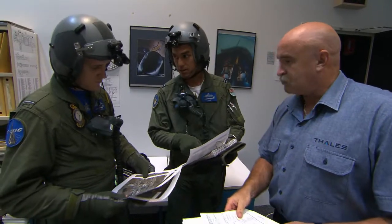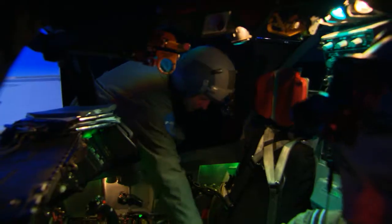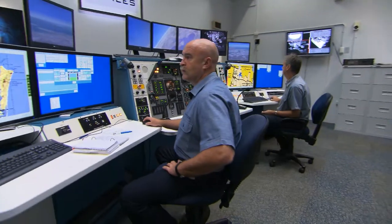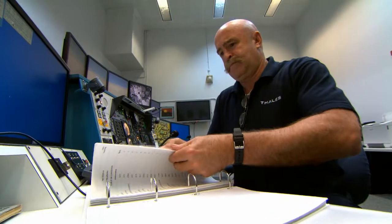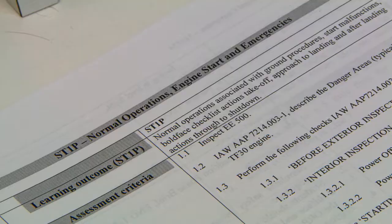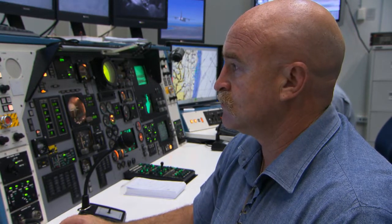New flight crew arriving for the six-month conversion course are under great stress. They know that up to 20% of them will not make the cut to become operational crew members. Instructors in the simulator also feel the pressure. Their job is to help the RAAF train candidates who have that special combination of intelligence and skills essential to flying a strike aircraft at two and a half times the speed of sound. They are also tasked with the difficult job of identifying those who lack the right stuff. The effectiveness of Australia's strategic defence depends on it.